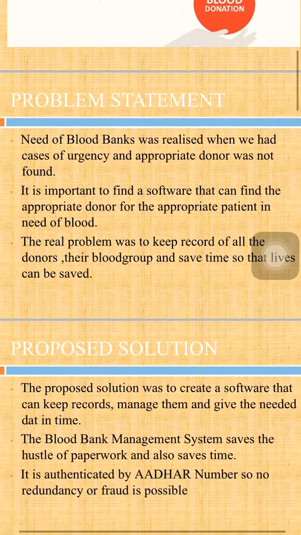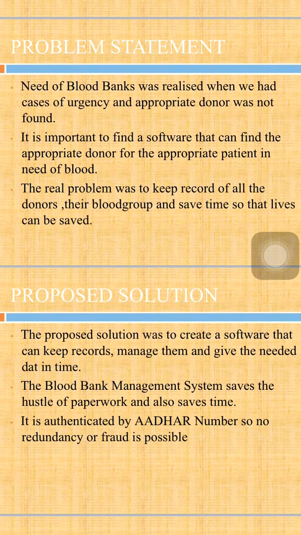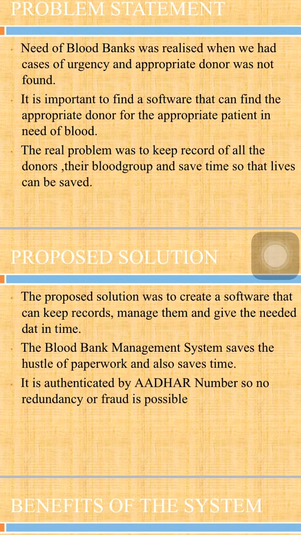The problem statement: the need of a blood bank was realized when we had cases of urgency and an appropriate donor was not found. It is important to find software that can find the appropriate donor for the appropriate patient in need of blood. The real problem was to keep a record of all the donors and their blood groups, and save time so that life can be saved.